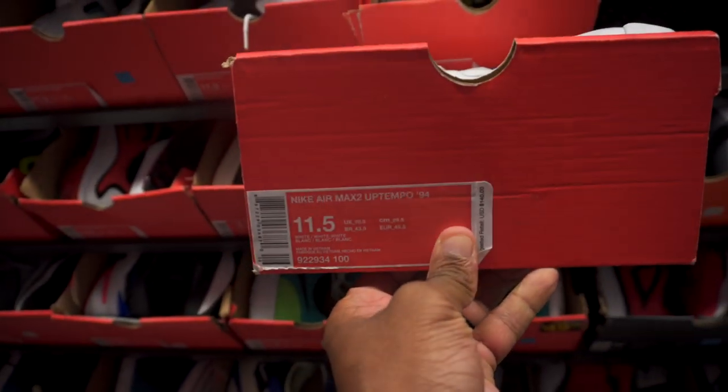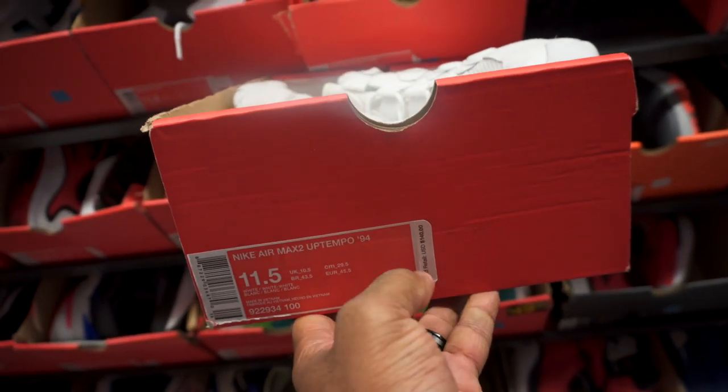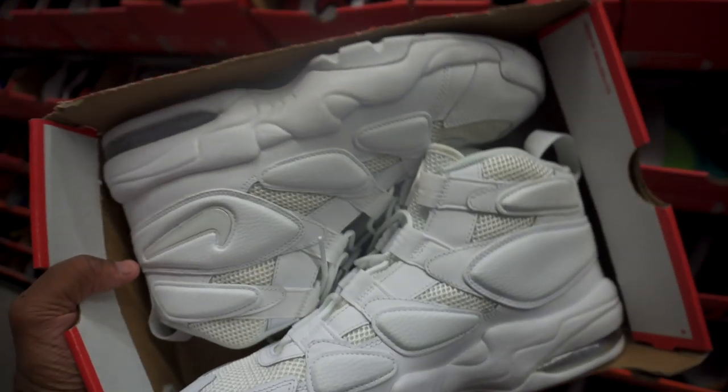Let's go over some shoes you can find at the outlet for an affordable and reasonable price. I found these shoes in my last Nike outlet visit, so you'll definitely see that video here shortly. This is a premature shoe you probably haven't seen in my previous videos. That is the Air Max 95 Uptempos — I think it's the 94 Uptempos — all white. I forgot exactly what these were hitting for but it was well below $100, and on top of that they had an additional 30% off, so these shoes were around $57. It's a dope pickup for that price if you're into nostalgia.